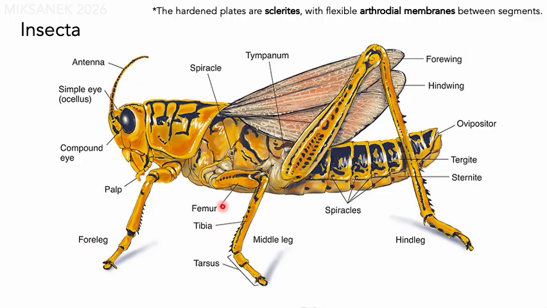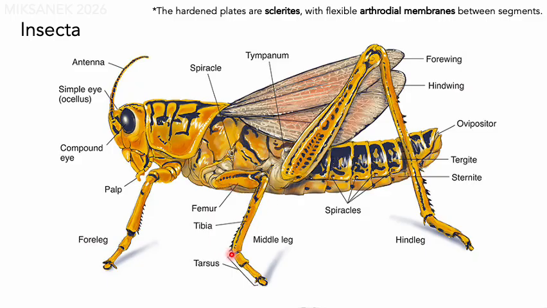Looking at the segments of the leg, as we typically do, we're going to see, unlabeled here, the coxa and the trochanter. They're a little bit hard to make out in this diagram, but then we'll see that nice large femur, and then we'll see a tibia. So there's no segment between the femur and the tibia for insects. There's no patella. So that expression, the bee's knees, would be much more anatomically accurate if we were to say something like the spider's knees, because spiders have knees, bees do not.